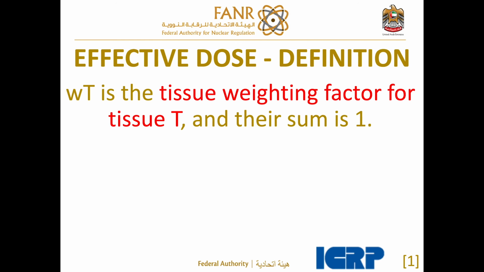Interesting thing, but not surprising, the tissue weighting factors sum up to 1. Because each of them represents the contribution or the component due to a specific organ. So you can imagine the hands, the skull, parts of the body, which are not necessarily geometric, as simple as what I said, but they sum up to a unit. The unity is the human body.